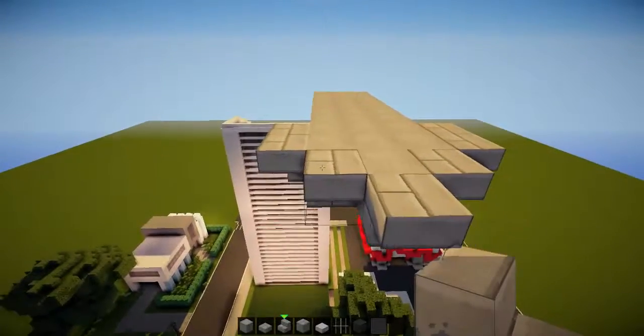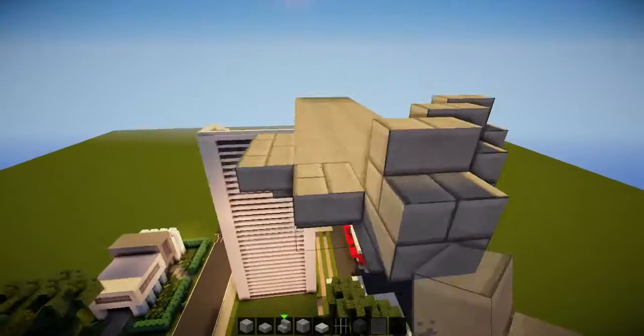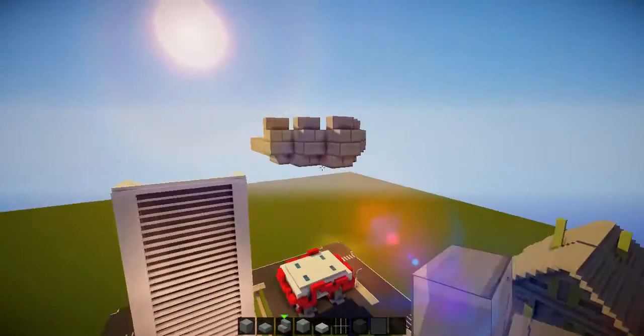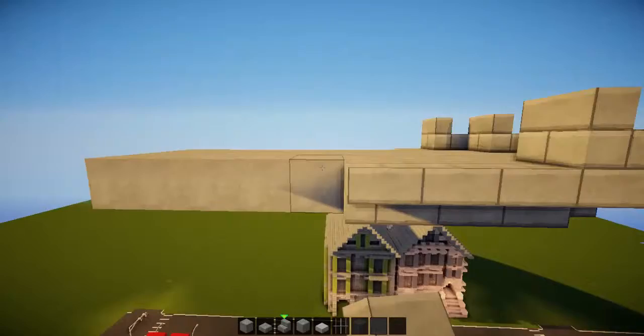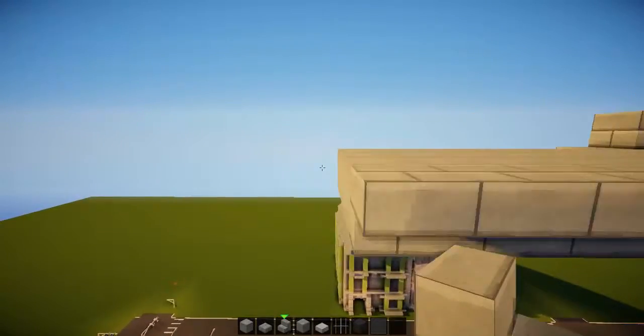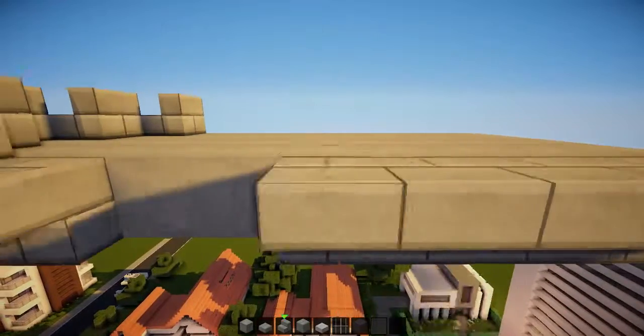Now for now, on top of these upside down stairs, place upside down slabs. Or not upside down slabs, stairs, just normal stairs like that. And then along the sides, upside down stairs, all the way to the back.